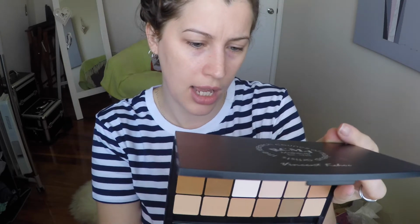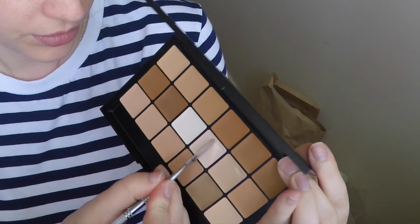It might be slightly too warm for me, so I'm going to take a little bit of this lighter shade here. So these are the shades Ivory and Gina beige, or Jenna beige. I'm sorry, I might be butchering that. And so I'm just going to literally push it into my skin. Use my finger to warm it, and it's spreading really, really well, and I think that's made a really nice colour.